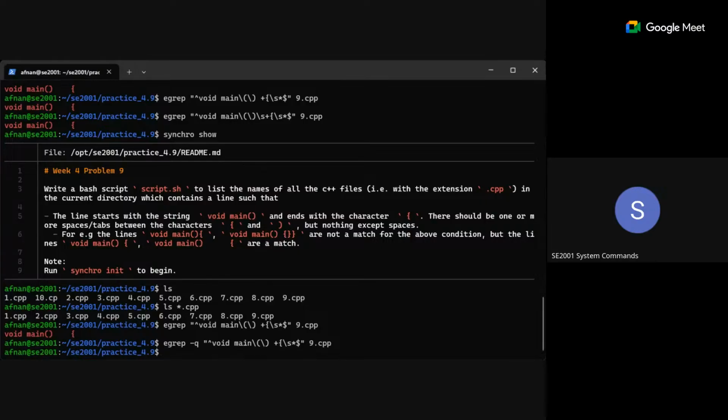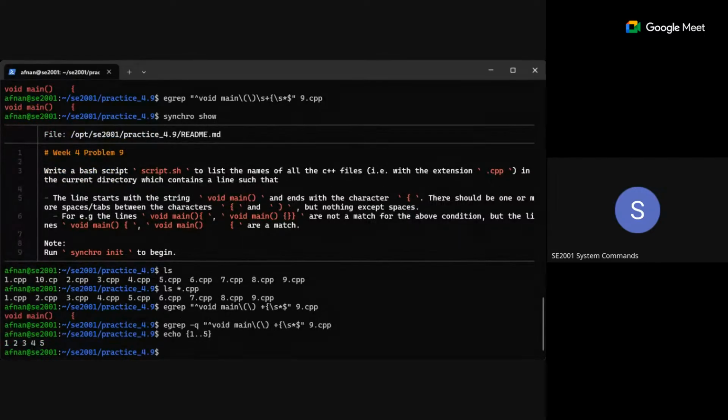So for example, if I'm saying this 1 dot dot 5, what happens is that 1 dot dot 5 will be expanded by bash. This is something that bash is doing. Assume that I want to pass dot dot 5 as it is, then I need to escape it, and so on. So that's the idea, because this opening curly bracket is interpreted by bash before it even goes to egrep. Before it even goes there, it will just be interpreted by bash.